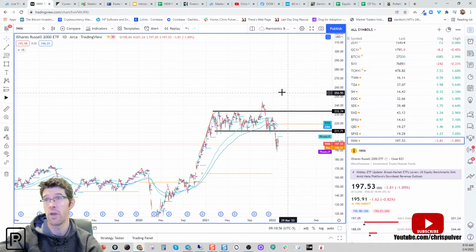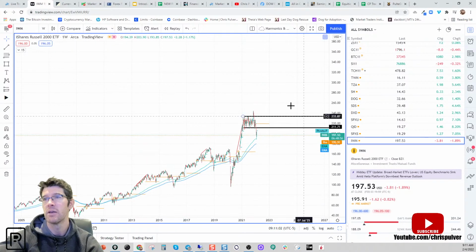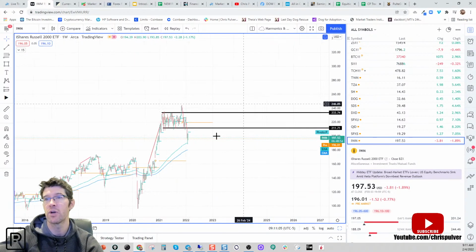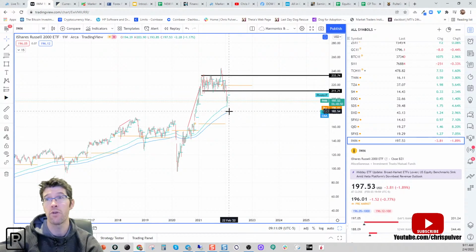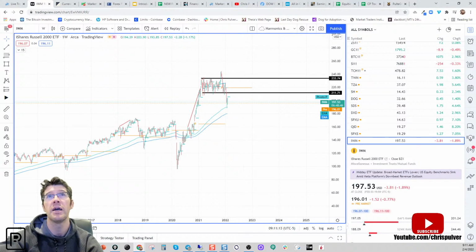It's really interesting because we have crossed the 200 exponential moving average. I want to see what we are on the weekly chart. Are we getting the death cross? So we have a line in the sand here on the Russell with that 200 EMA. If we're going to stay supportive at all, it's now or never. Otherwise, this Russell's going into some severe bear territory, and we're talking about moving right back into these pre-pandemic crash levels. But if we have this flush down, we bounce up here, can we overtake this 211 level in the Russell? Small caps are always pretty interesting. I think small caps might outperform large caps this year.